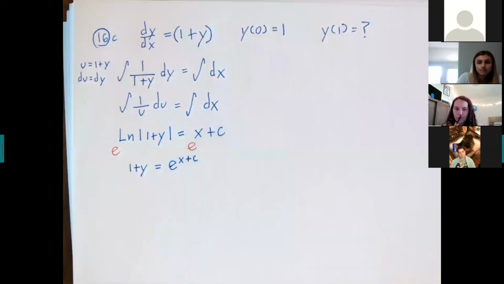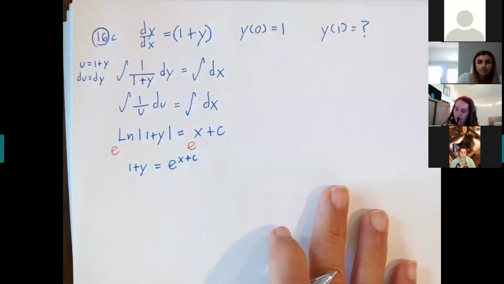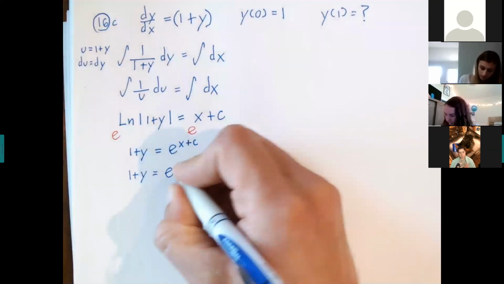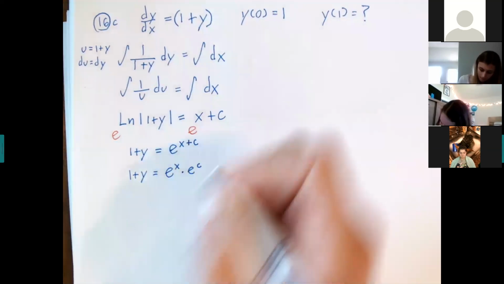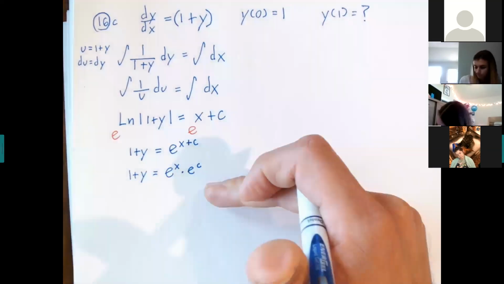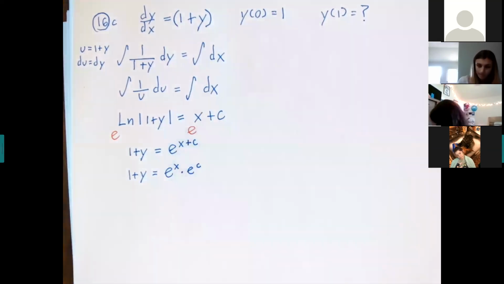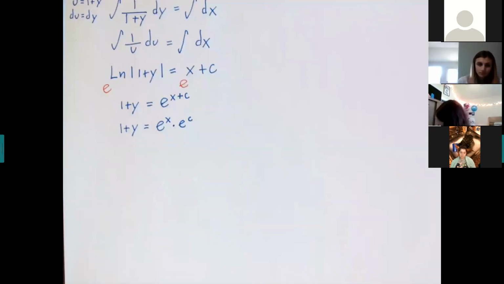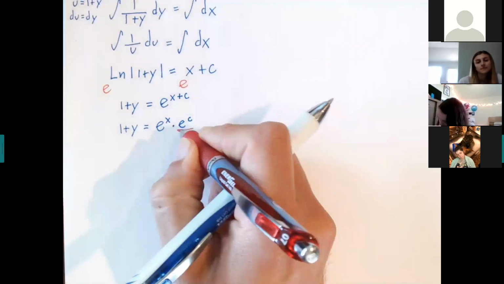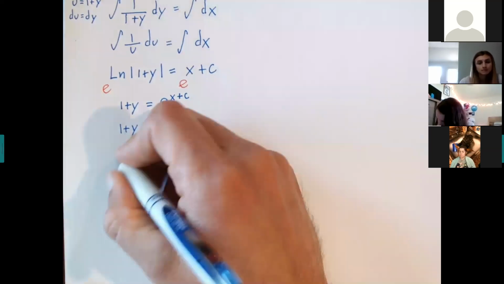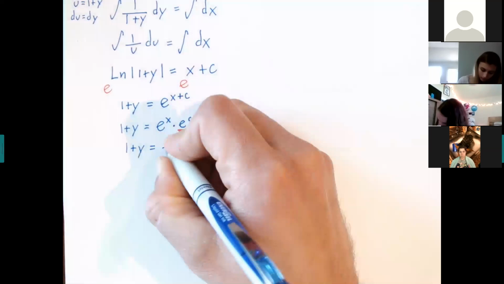Now, I talked about this in the previous video, but essentially remember that this right here can be rewritten as e to the x times e to the c, right? Remember, go backwards. These are the rules of exponents, right? When I multiply, as long as I have the same base, then I can add the exponents. Okay, now, after that, just remember that this right here, you can call it a different letter if you like. I don't care. You can call it D for all I care, right? But my point is that this right here is just going to be another constant. All right, so let me erase that for a second.